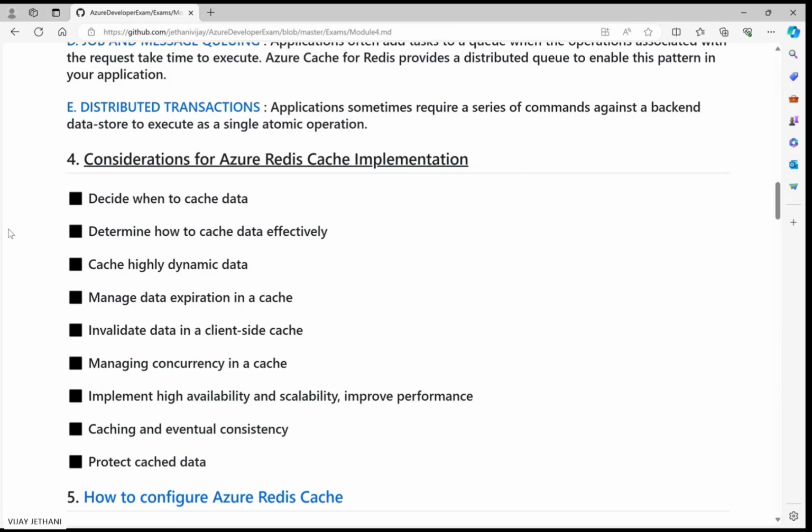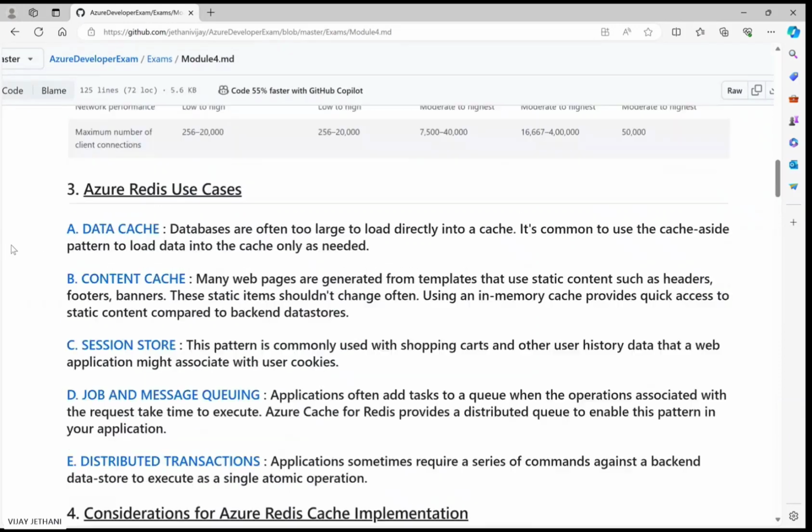Also remember, whenever you are having these considerations, if you are trying this with any of your applications, make sure you understand the caching pattern you have to use. Unless you are aware of the caching pattern you want to use, the considerations will have to be taken care of during that implementation. While I show you the portal walkthrough, you will understand where and how all these things fit in. But meanwhile, you can consider that from the concept aspects.